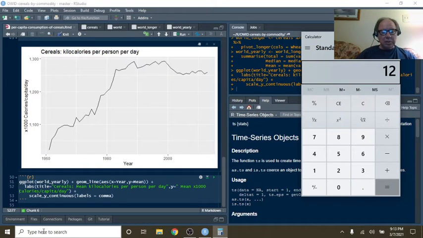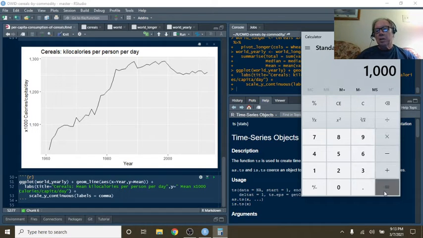So this should mean there's 1.2 million calories consumed worldwide per day. I think that's what that means.